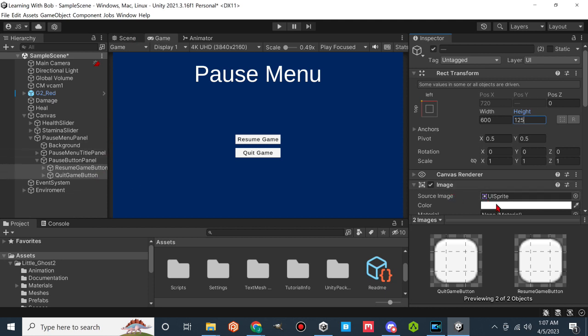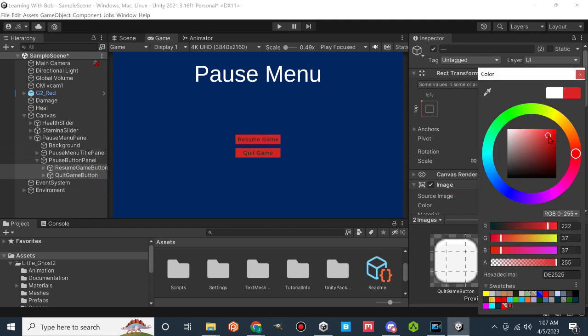Now, again, we can also color our buttons if we wish, however you want to do it. You can also, actually, that didn't look too bad. Oh, get back to there.